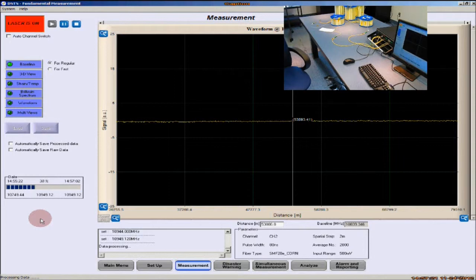It's taking a little bit longer now to do the calculation than it did before, because we've made our spatial step tighter, now only 2 meters. So there's more data points over which to make the calculation. However, it is still less time than what it actually takes to gather the data. And in a moment, you'll see our baseline reading.